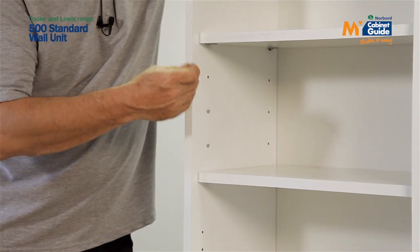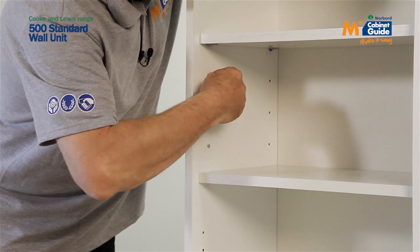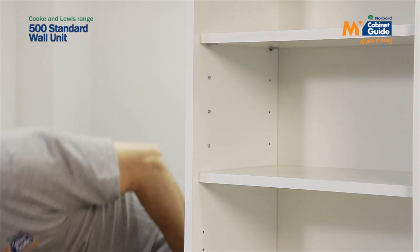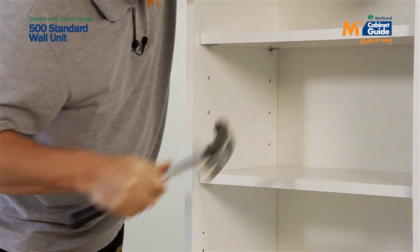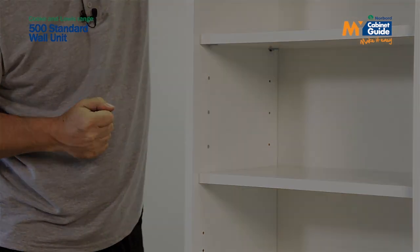For the unused holes, there are silver cover caps provided. You insert them like this, and then giving them a light tap, that then completes your unit.